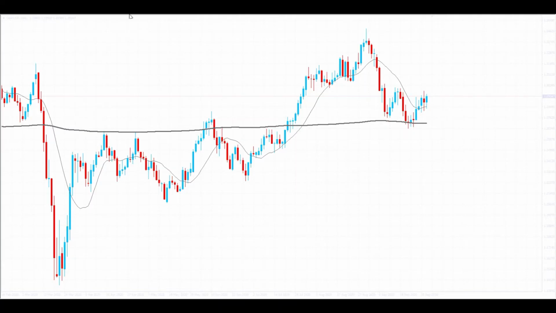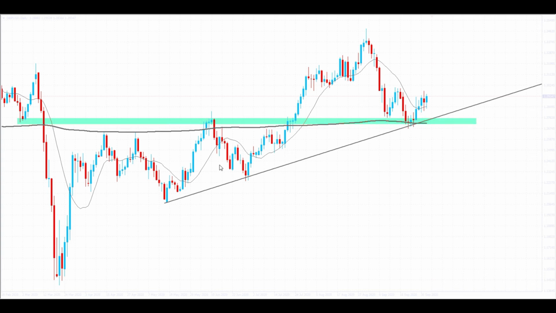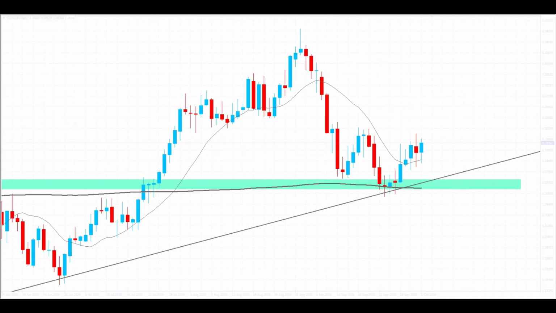Okay, so for GBP USD on the daily chart, you can see we do have this upward trend in the market here. As you can see, a test there, another test there, and it looks like we had another test there, as well as the 200 moving average on the daily chart. We also have our key level going through the market there that I've been talking about. You can see support there, push to the upside, resistance, push to the downside. Again, it's acting as support, and so far we've had a move to the upside for GBP USD.